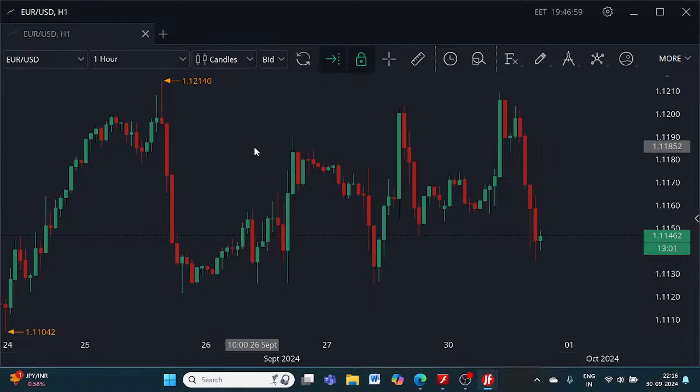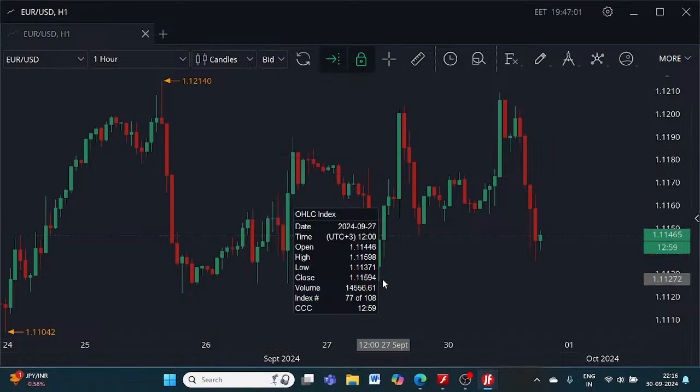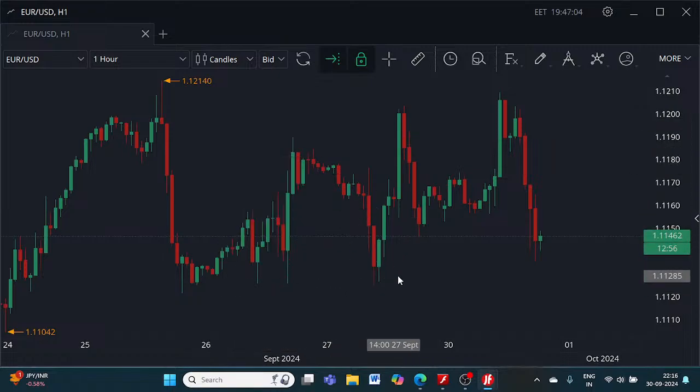Then again, it didn't really go anywhere and gave up all those gains, only to bounce back from around the same levels. So this is the kind of scenario in which there is a lack of trend. There is no clear-cut strong trend on either side. The range is fairly good. It's not that narrow; the range is quite good, I would say. The only thing is it is continuing to move in the same range of around 100 pips, and within that range we will have to find the opportunities to trade and profit.